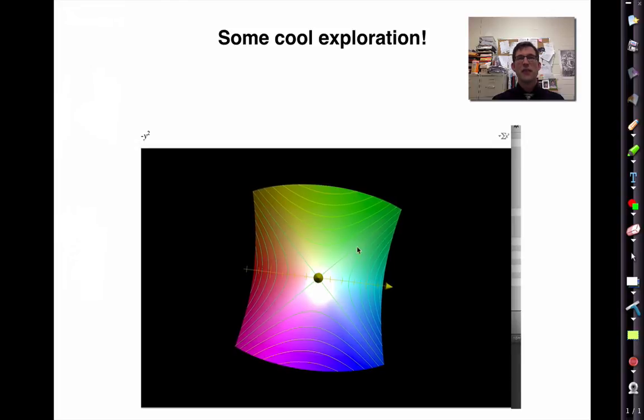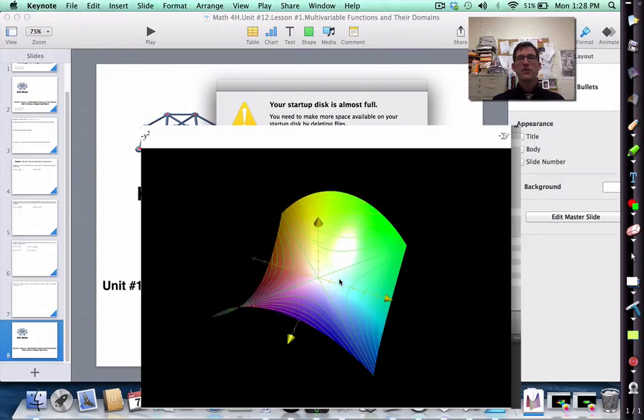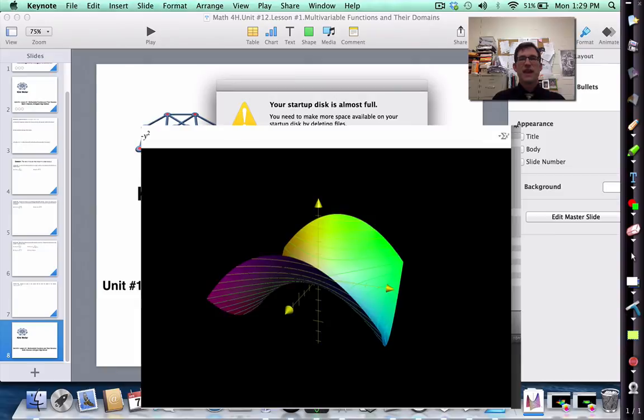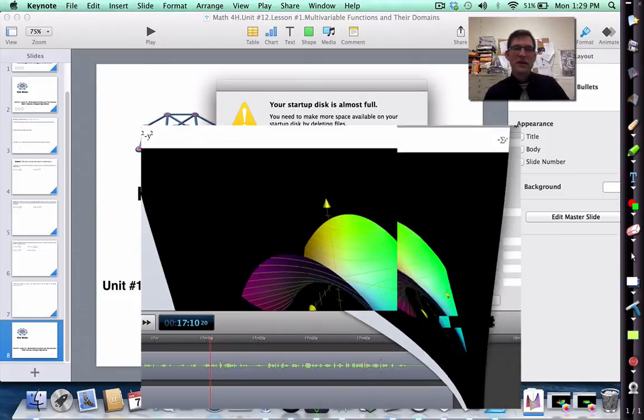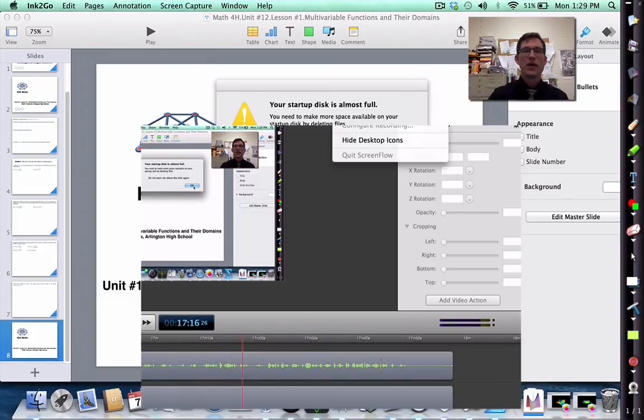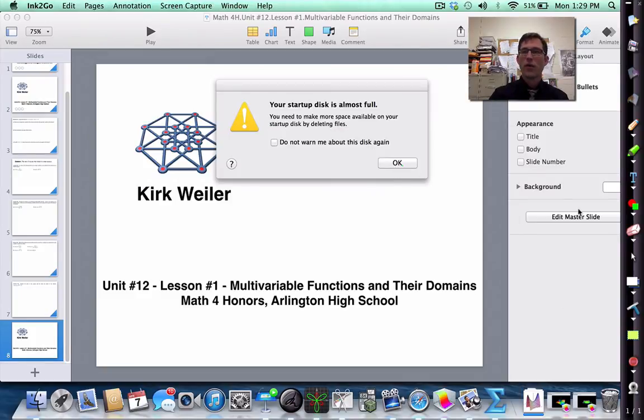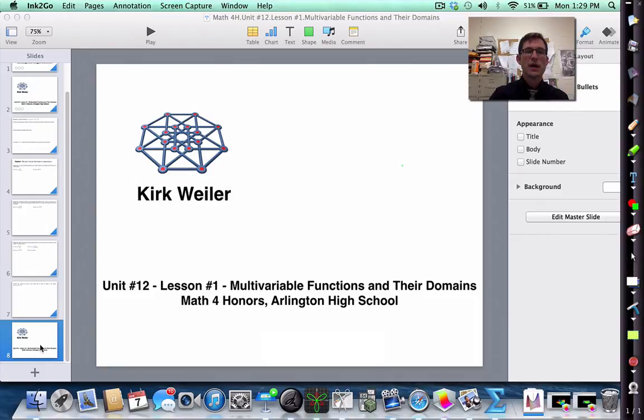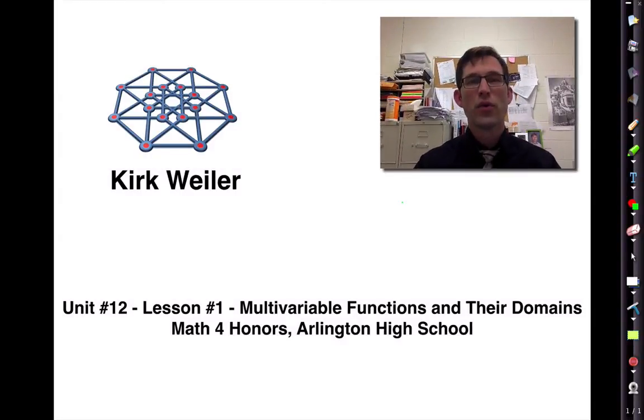All right, rotate it back and close it out, and I've almost lost all of my memory on my disk. Anyway, I'm going to finish up. I don't want to lose that entire thing. I'm going to hit OK here. Hopefully hit OK. You're now seeing the inner workings. Maybe I can get back in here and finish it up. Okay, it's going to give me a little bit more room. So let me finish up now really quick before I run out of memory.